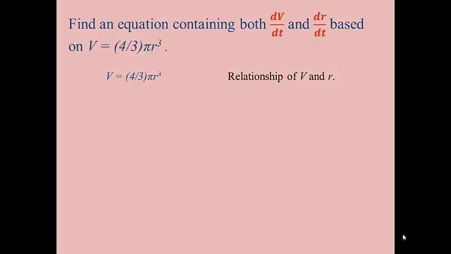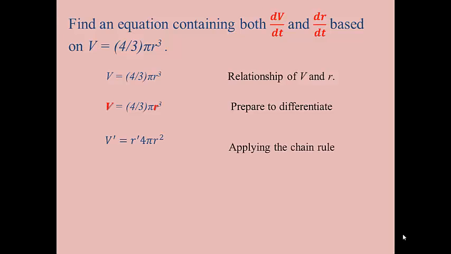First, we start with our relationship. Now to create a relationship with these derivatives, we're going to need to prepare to take a derivative. Because we want derivatives with respect to time, any variable that's not time, we will need to apply the chain rule. So here we've bricked out those other variables, both V and r. So we're ready to take a derivative now. As we know, we always start with the derivative of the brick. So we'll have V prime equals, and on the right side we start with the derivative of the brick, so r prime, and then the derivative of the frame of that window, what's left, the derivative is 4 pi r squared. So that's the chain rule.